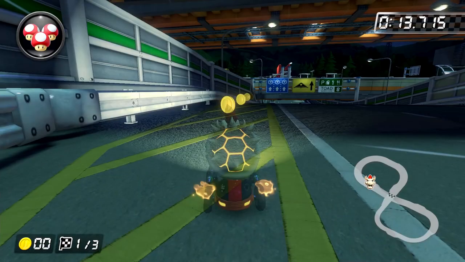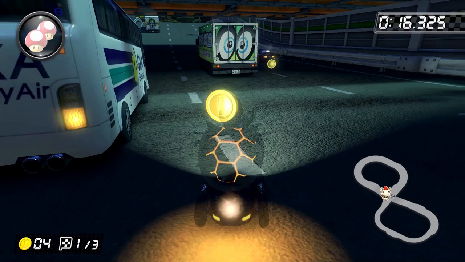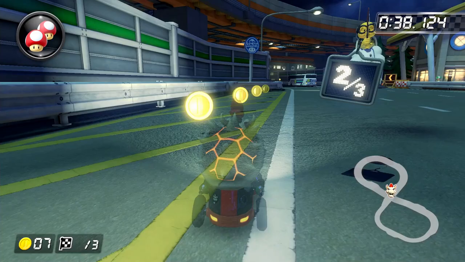We're going to grab our first 4 coins at the start of the long straightaway, and then we're going to grab coins 5, 6, and 7 from in between the cars right afterwards. Finally, coins 8, 9, and 10 are going to come from the very start of lap 2.